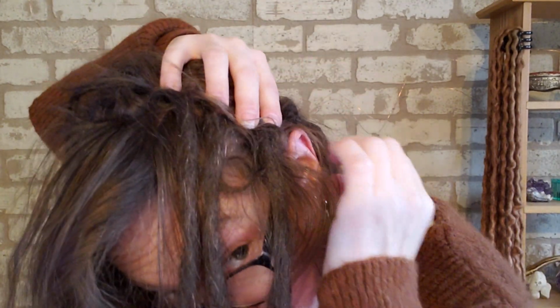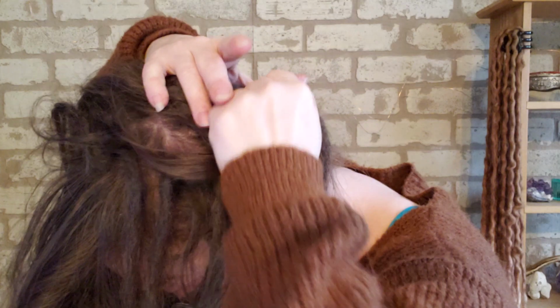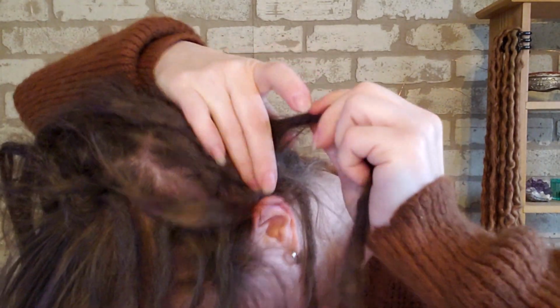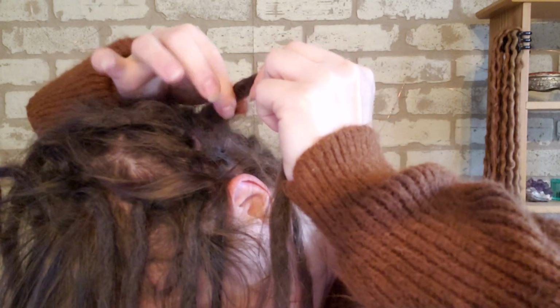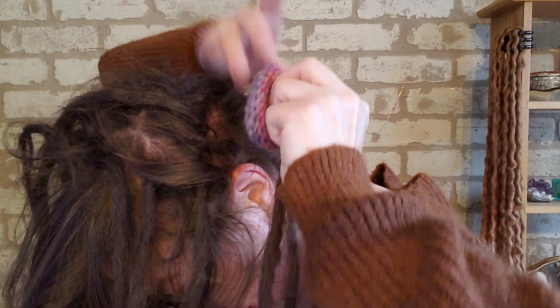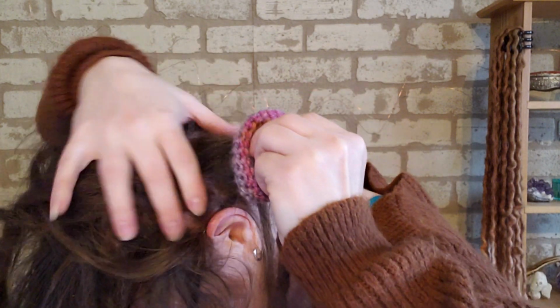Now it really is this easy. Let's see, what it's actually doing is knotting all this hair back up and making it fluffy again. I don't know if you guys can see that, but my root isn't as flat as it was. So I'm just going to pull this back up again, bring it another inch from my root, grab that hair, and push it down and rub it.